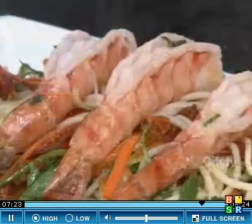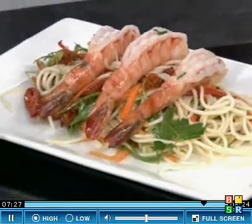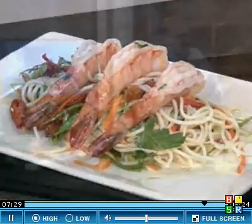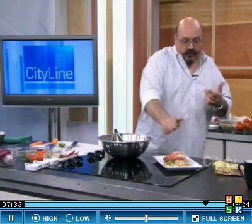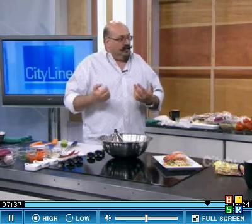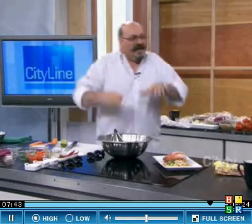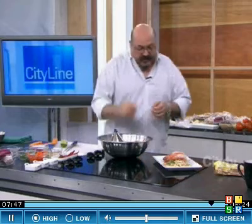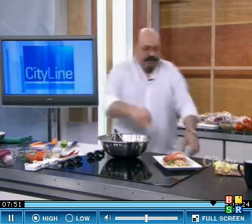This looks delicious. And a little bit more lime juice on top. If you want a little bit more oil, but, you know, I wouldn't. Cold pasta salad, keep it simple, nice and delicate. The rice noodles actually are great because you eat them and they're very light. The lack of wheat product, gluten, eggs, cholesterol, and fat, all that keeps it very light. It just goes down. So, beautiful, nice and crisp. It's got a nice taste. There's nothing you can be wrong with this.